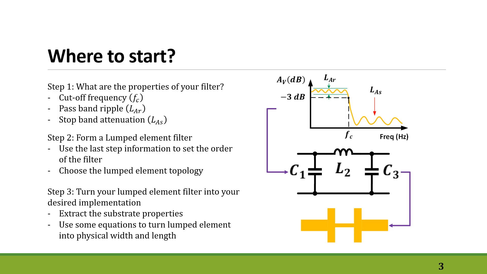The first step is to know what are the properties of your filter. These are generally cutoff frequency, passband ripple, and stopband attenuation. When you answer these questions, you can form a lumped element circuit model for your filter. These forms are predefined and you can find them in any electronics text. The order of the circuit is defined in step one. Our final job is to turn this circuit into a physical layout, for which we first need to pick a substrate and use some equations based on the implementation type we choose.